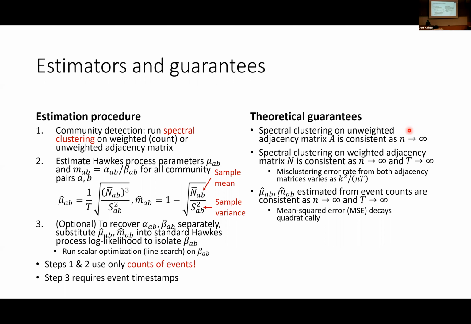And so for the first portion here on the unweighted adjacency matrix, there's no change to the conditions. Basically, we just show that it follows a normal block model. So whatever proof techniques are used for the normal block model, those all apply here. And typically the assumption is that the degree is growing either logarithmically or polylogarithmically. So the edge probabilities can't be too small.